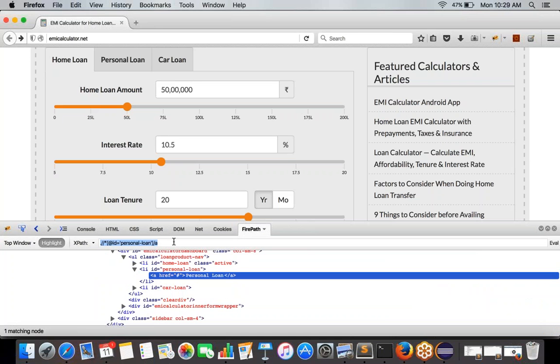And how does an XPath look? This is how an XPath looks. It starts with a double slash and then followed by the pattern. So there is nothing like a space over here. It's always slash. You have to specifically say this is my element, slash, this is my next element, slash, this is my another element. Clear? Just the way we said over here, there is an ID slash anchor tag. If there is one more span or label inside that, slash label. That's how it goes.